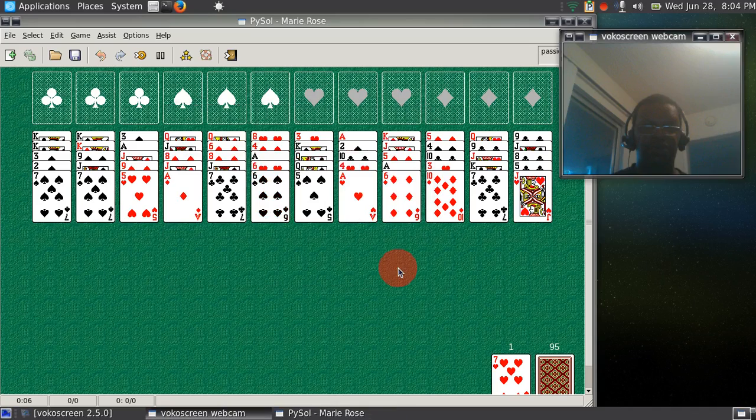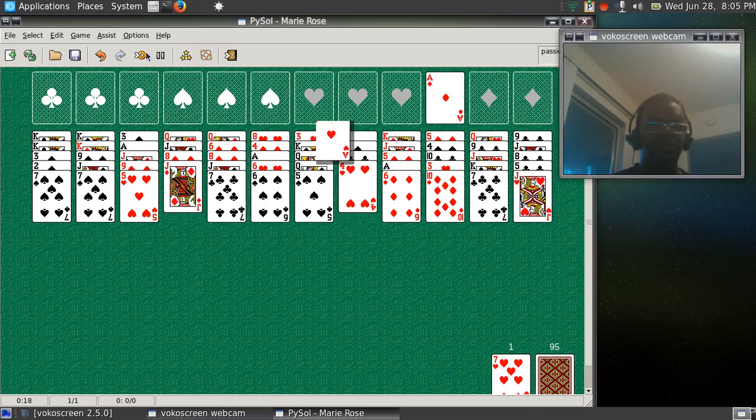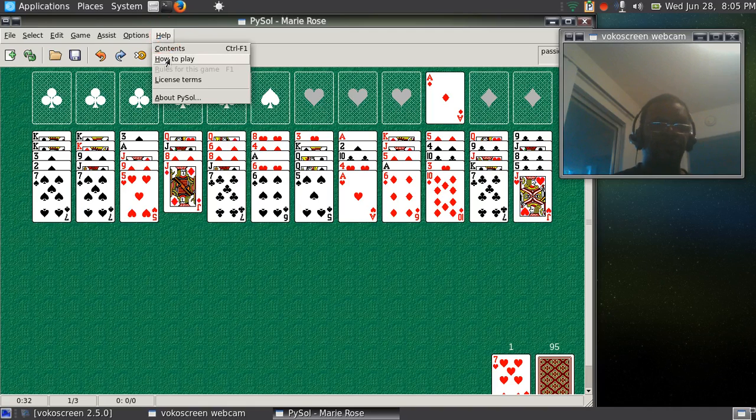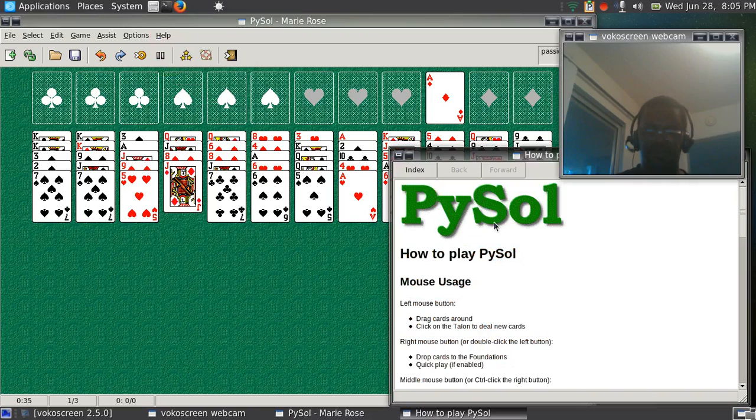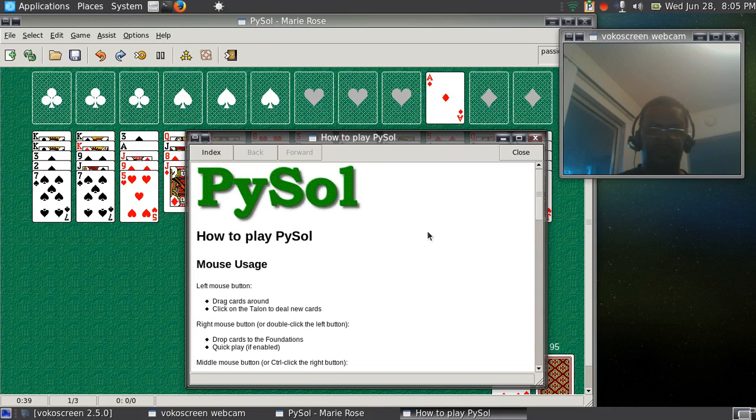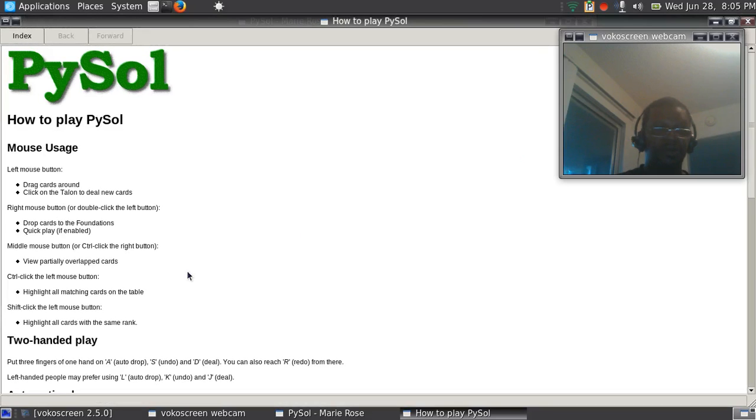Yeah, it says enjoy. I think they have like a demo. Beat statistics, auto drop cards. Oh, okay, that's what you're supposed to do. Undo last move. Save the game. Open the save game. Restart the current game. How to play. Okay, that gives some information there about the game. Yeah, you can see it here. I don't know if they have an actual tutorial on how.